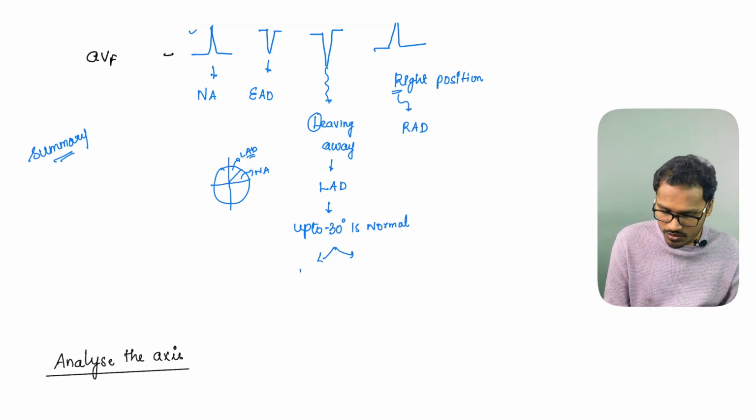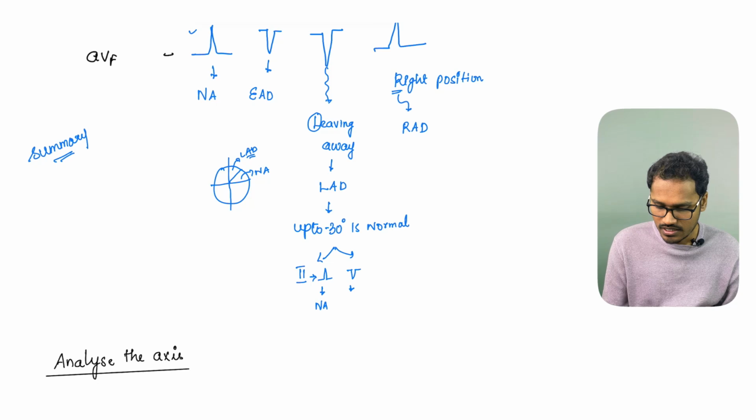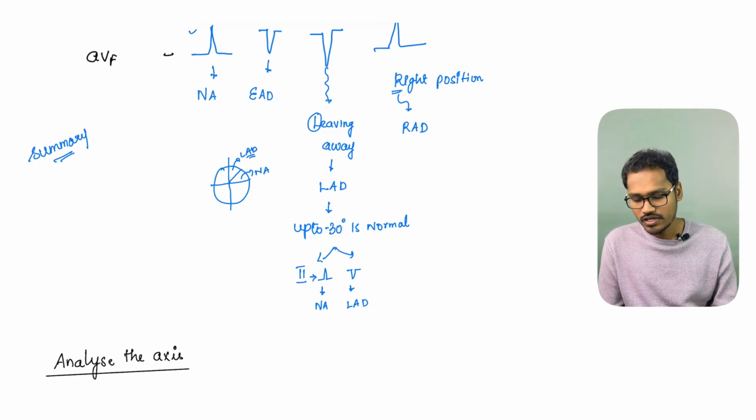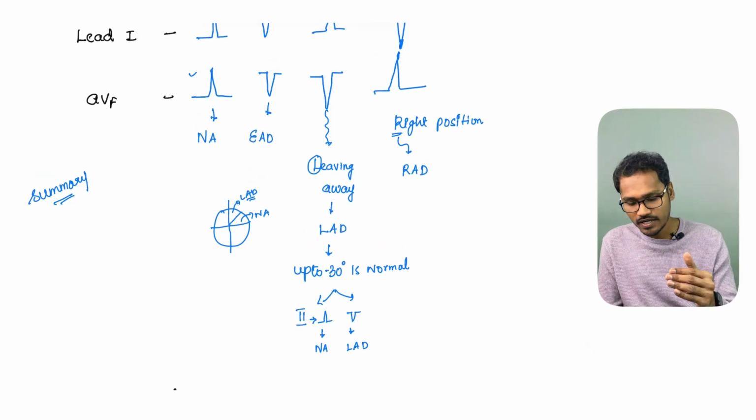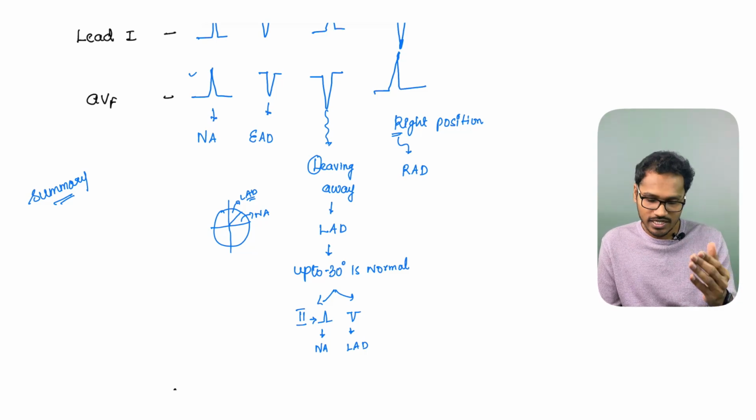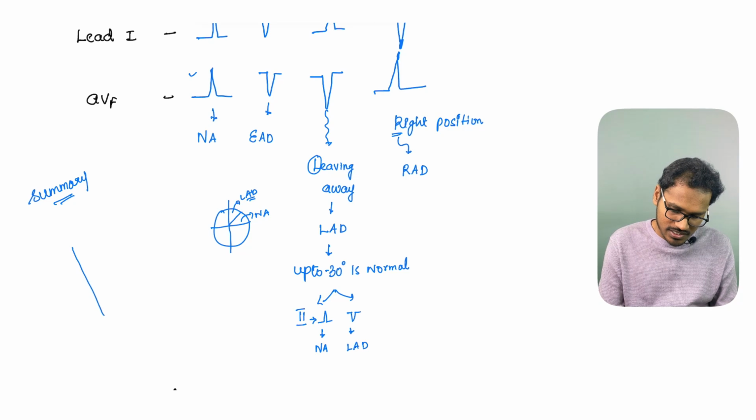So now we are going to look at lead 2 also. When lead 2 is positive, then still it is within the normal axis. When lead 2 is negative, it will be in the left axis deviation. So for left axis deviation, we go one more step ahead and do lead 2 also. With lead 2 shading, you can understand, lead 2 is coming like this. When you draw a perpendicular to it and start shading the area, this half will be positive. If it is positive, it will come in the normal axis region.